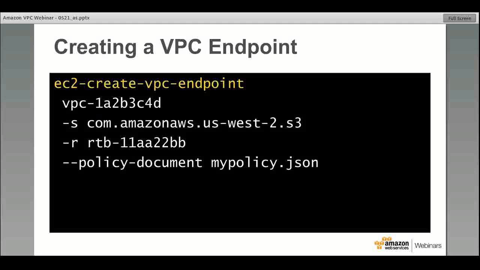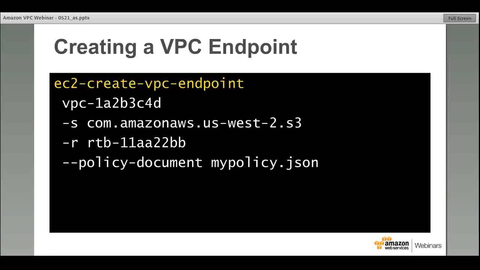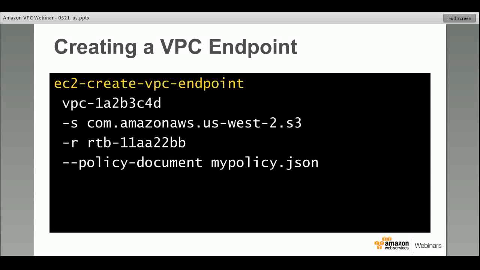And once that is done, the routing tables are updated to automatically contain essentially a pointer to S3, to the public IP addresses of S3. But again, even though the routing table will know logically how to route the public addresses of S3, all of the connectivity uses the private IP address of the VPC. So again, VPC instances do not need to have any public IP addresses to use this feature.